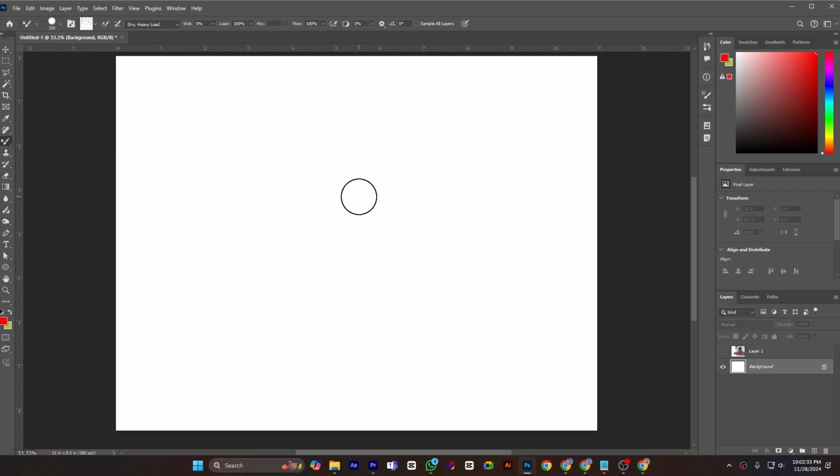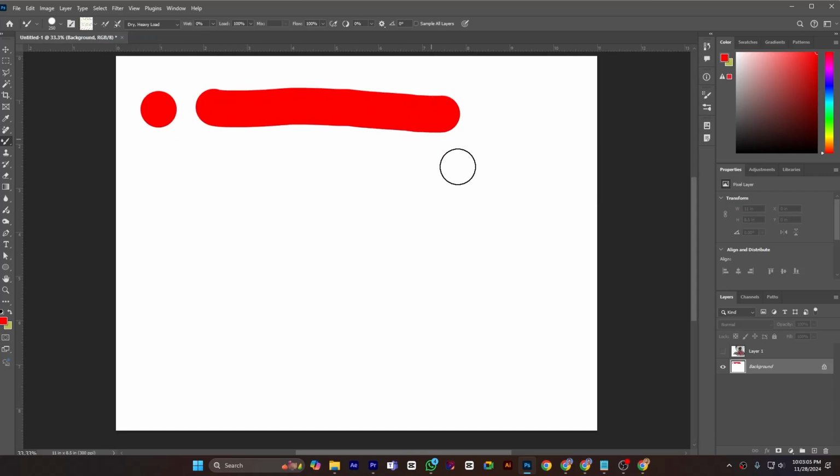Okay, so you can see it picked the color from the foreground color. The foreground color is red now. But firstly, you cannot paint because the brush needs to be loaded. So I am clicking here and choosing Load Brush. When I click here, it will load the foreground color. You can see the tip, and this is the painting.